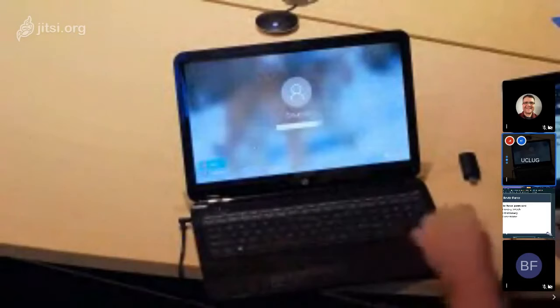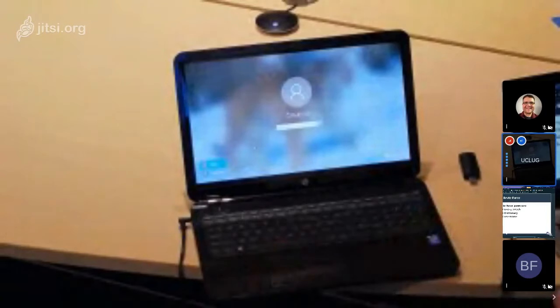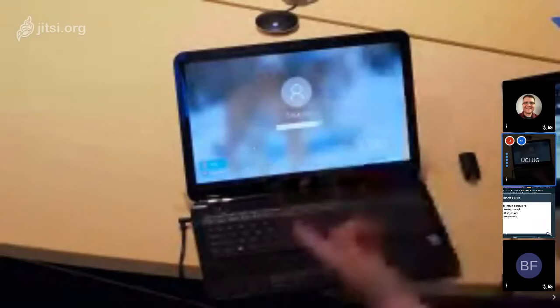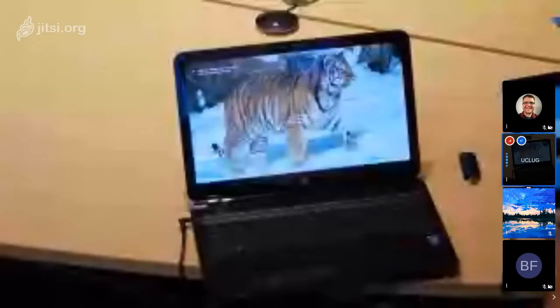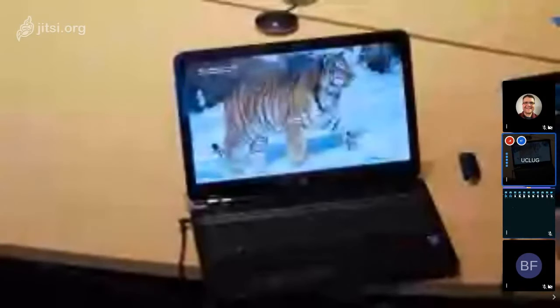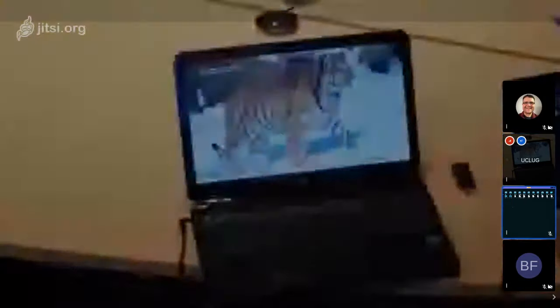So if it's attacking over Ethernet, why would you need to have the actual login prompt available? So after it attacks over Ethernet, what it does is it saves that and then types it in. And I'm trying to make sure I have the right payload in here real quick. I'm going to have to switch out payloads in a second. I was hoping I could get the other one that's broken working, but it's not going to happen.